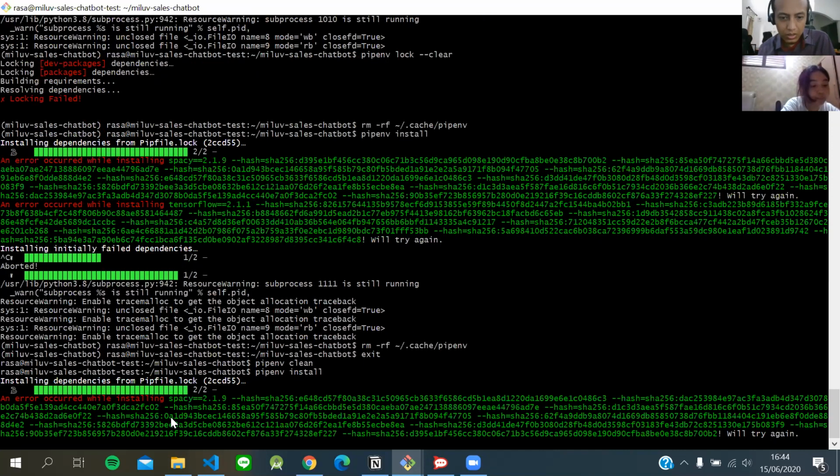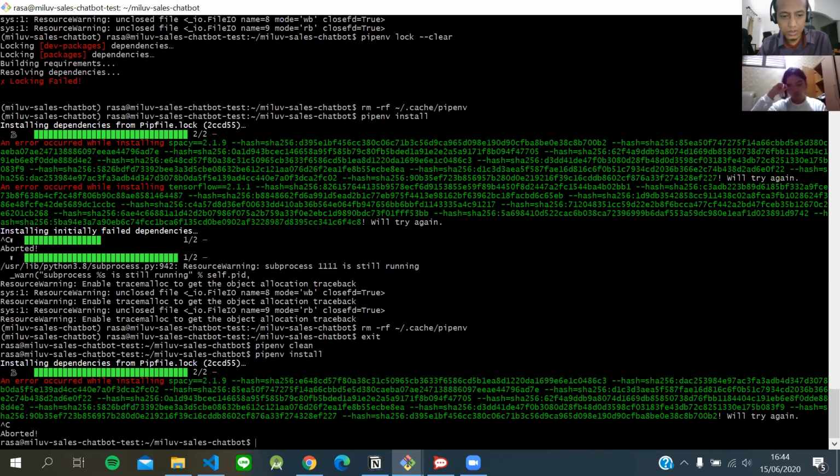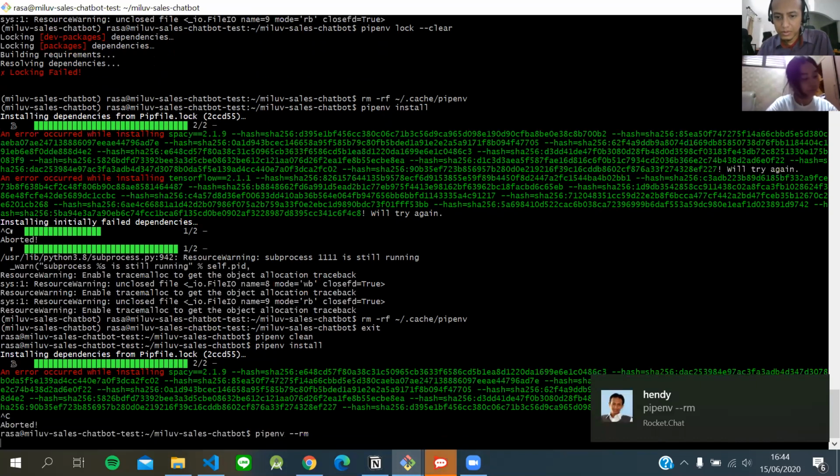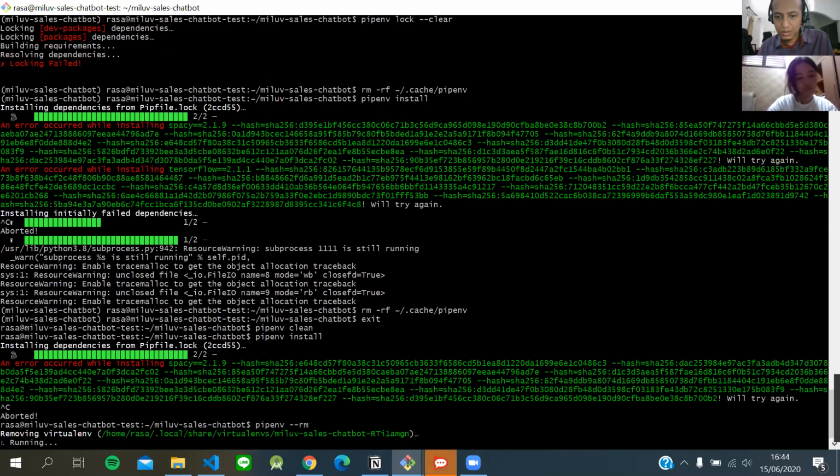Please Control C again. The command is actually this one. Okay, just to make sure, do the rm -rf and also do the pipenv clean. Do this again, the rm -rf, not that one.